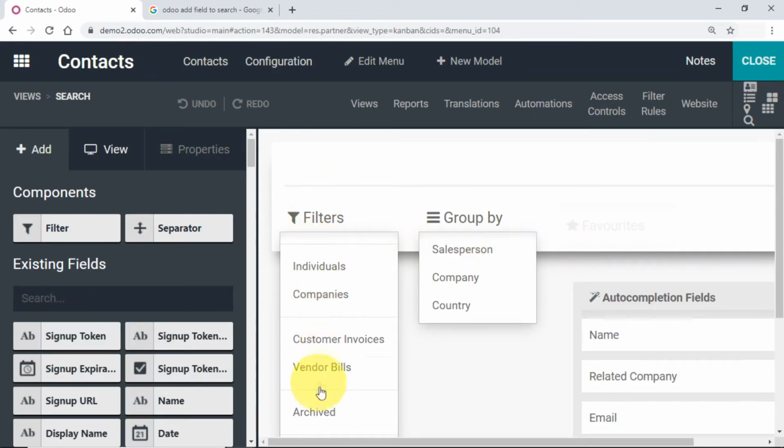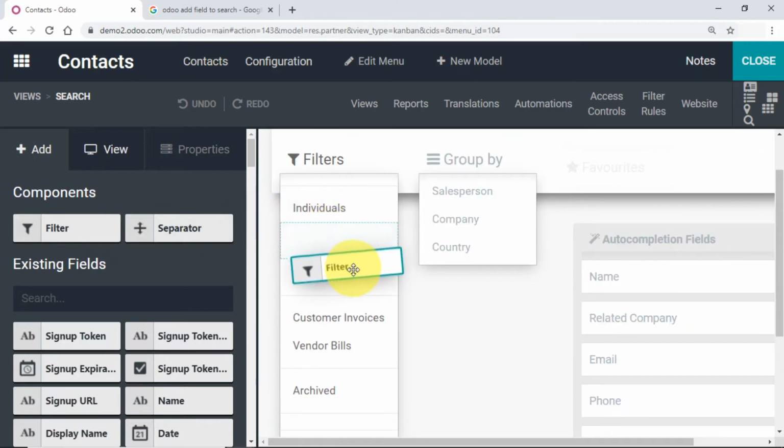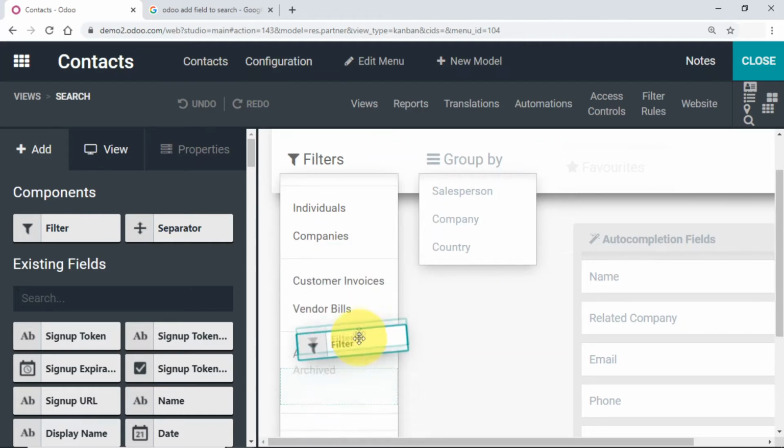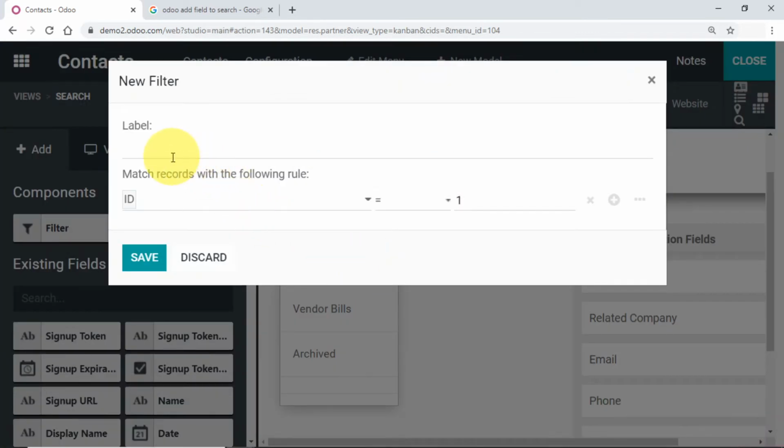So now I have the filters here. I'm gonna add a filter. I'm gonna put it here at the top, and you have to be careful. You wanna know where to put it, because once you put this filter here, it will be difficult to move it. So yeah, find the correct place.